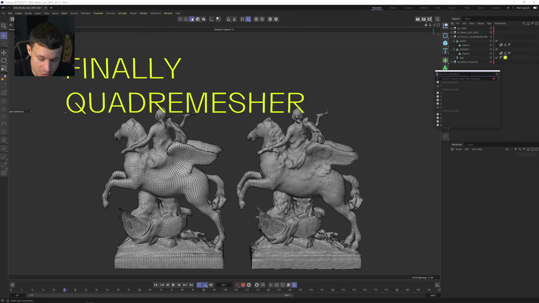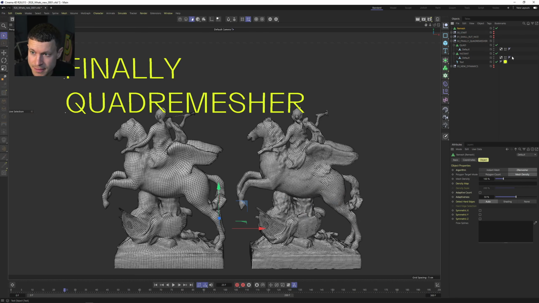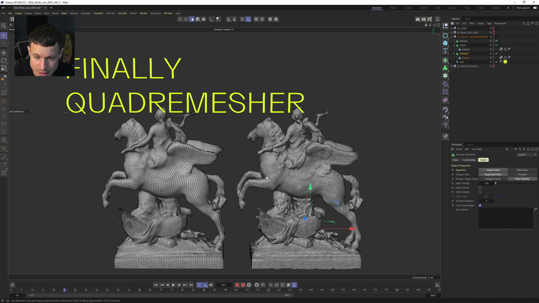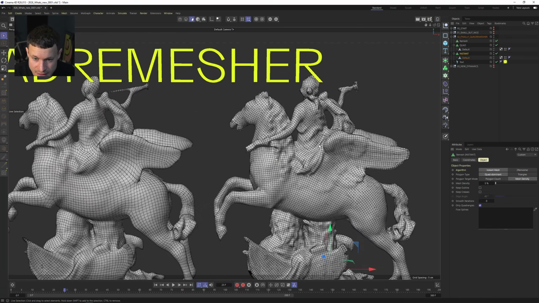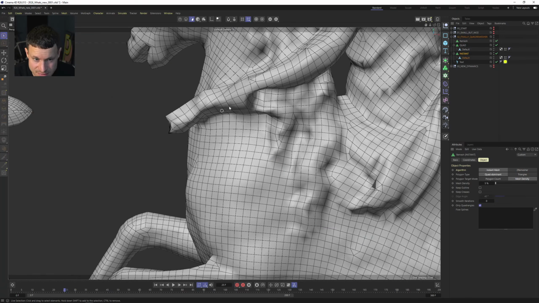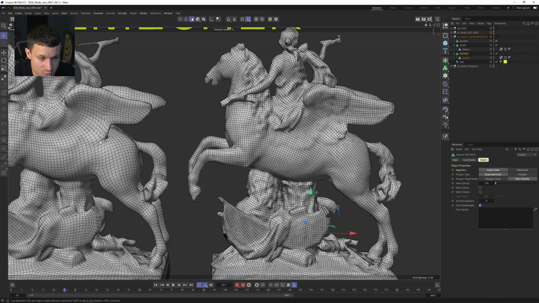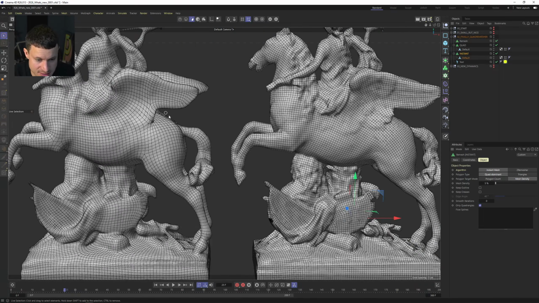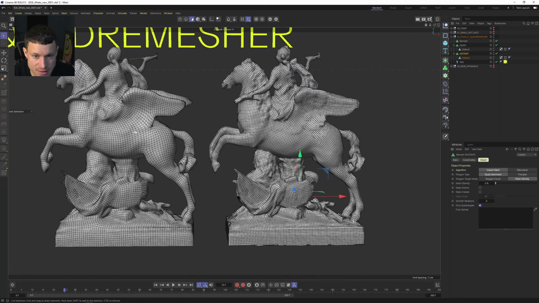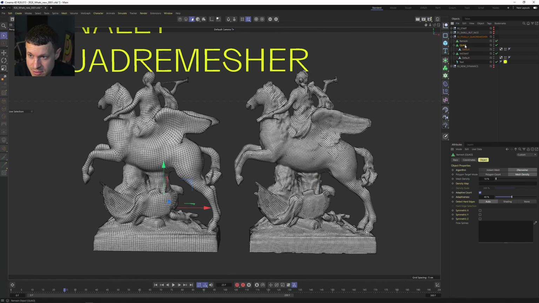So you just need to go for remesh. And yeah, I already dragged them here. This one is called instant and quad because you still have the old instant mesher in here. And you can see on the right side how the mesh looks. And yeah, this is just not as good. Here it's way better. We have perfect loop cuts. The mesh looks really nice. And yeah, it's perfect.